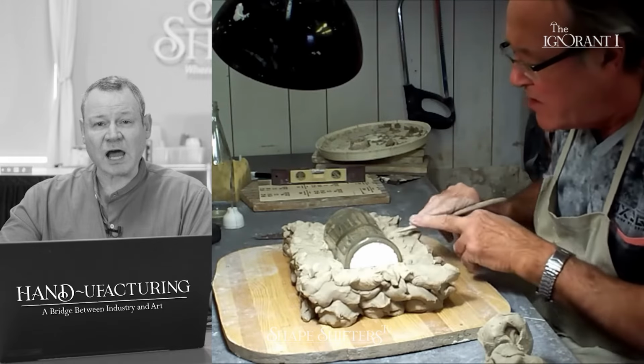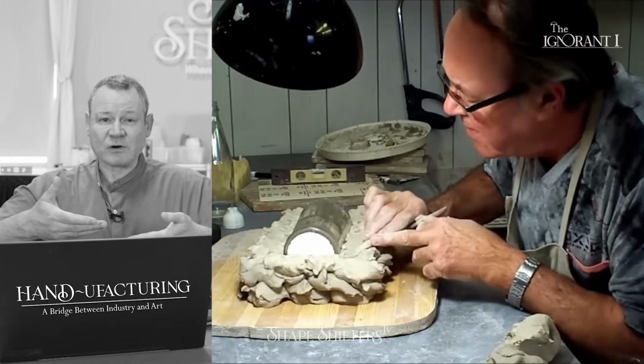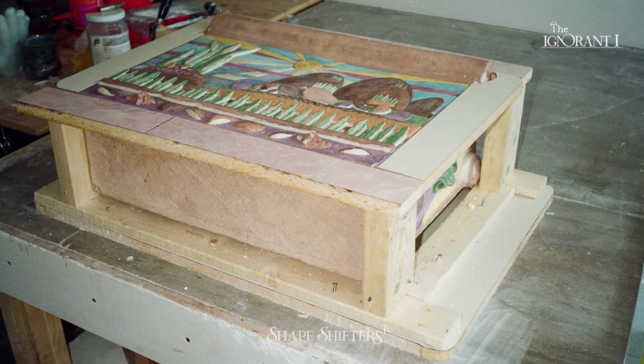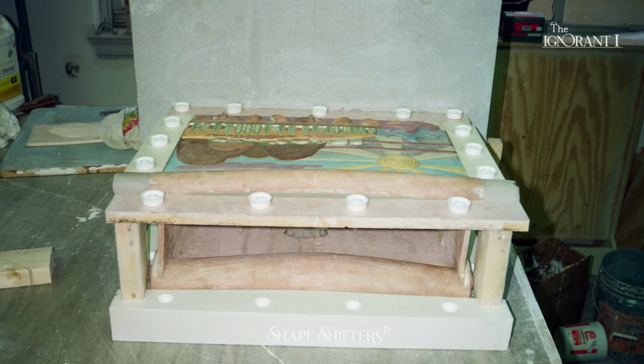You can also block up the mold with wood, and you can put some pieces of cut 2x4 under there, and then put a thin piece of clay on top. That's another fast way. It has some restrictions because once that wood is under there, you can't cut it. So you have to go in with a pretty solid plan.